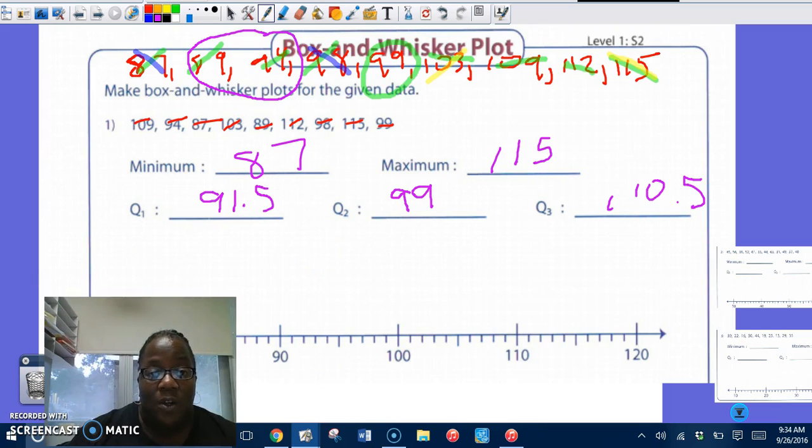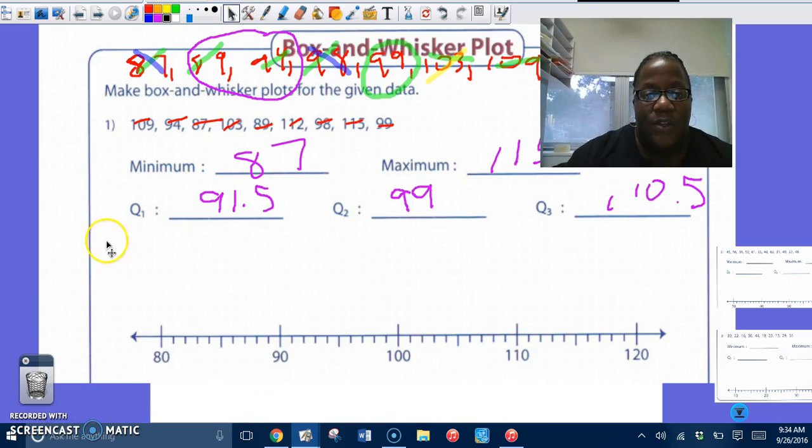The new part is actually drawing the box and whisker plots. All this stuff you know from last week. Okay? So remember what I said, the easiest thing to do when we are going to start drawing is to plot everything first. Your minimum is at 87, okay? So that's 80, that's 85, 86, 87. Remember, draw up above it a little bit. And my boxes are not going to be perfect. I don't care if yours are not perfect either. Don't even worry about that. So at 87, and then my maximum is 115, which is here, 115.